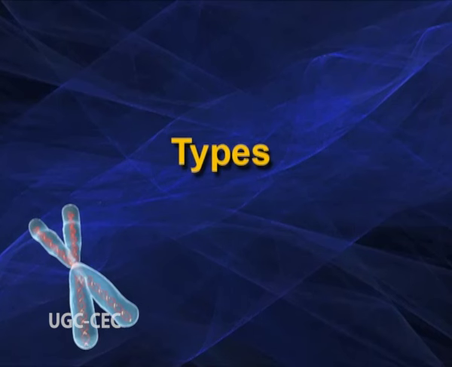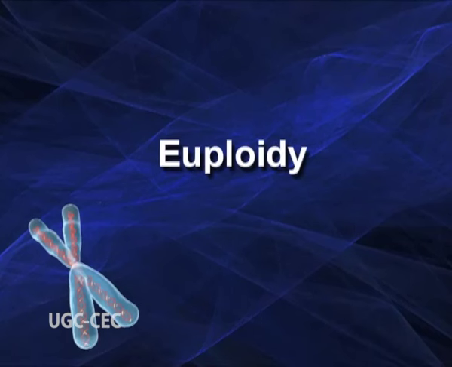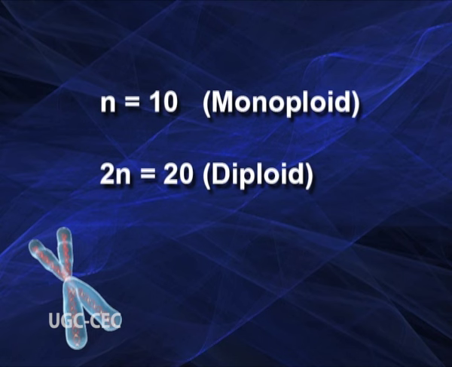In this module, we will examine the numerical chromosomal aberrations in detail. There are basically two types. One is euploidy. The term euploidy refers to the condition when a complete set or sets of chromosomes are present in a eukaryotic organism or in its gametes. When one complete set of chromosomes is present, the condition is called monoploidy, and if two complete sets are present, it is termed diploidy, 2n, and when more than two sets of chromosomes are present, it is called polyploidy. Let us discuss these one by one in the following subsections.